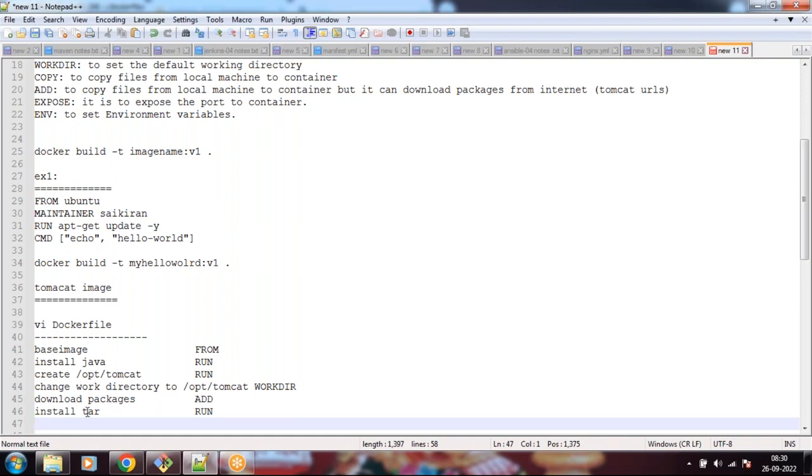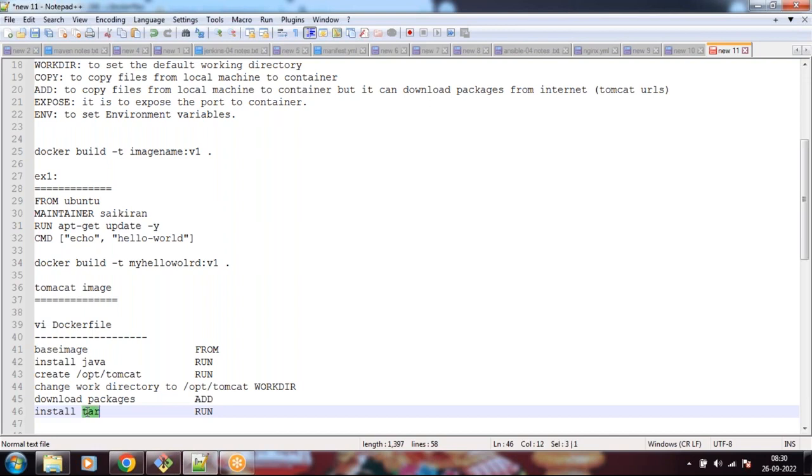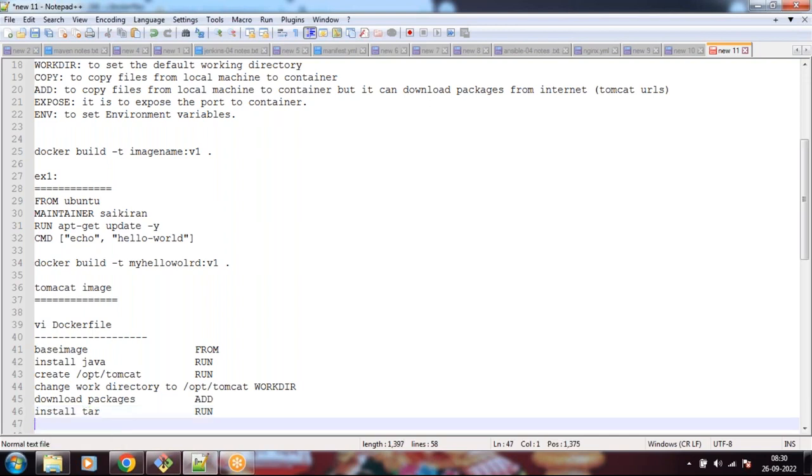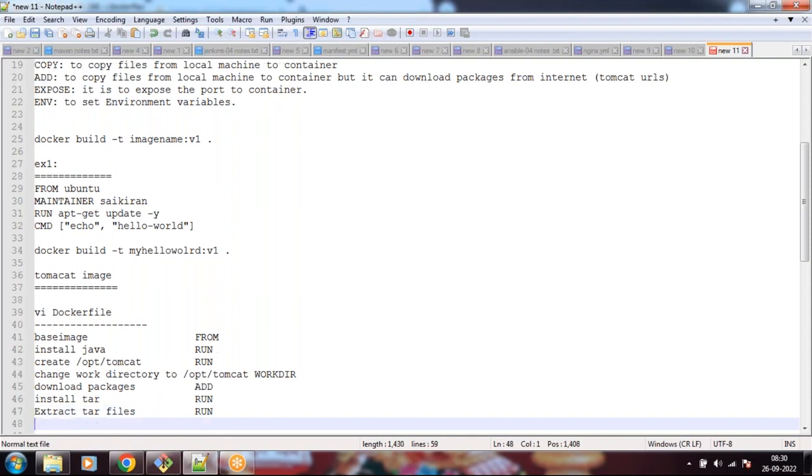Tar is for extracting only. So first we install tar and then we have to extract it. Extract tar files. For that, this is also a Linux command, tar -xvzf. So for that also we use run.